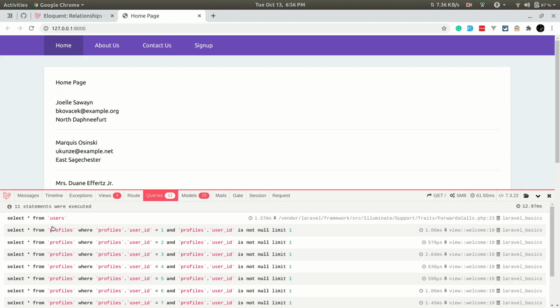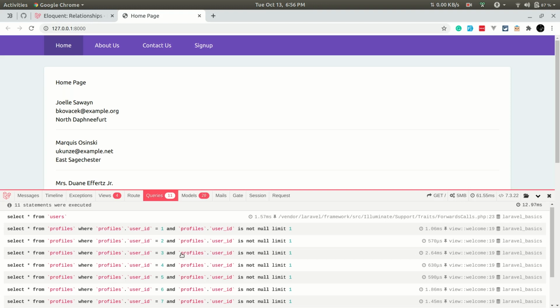So to get the profiles of each user, we are creating one request per user. There are n users, so we need to perform n queries to get the profiles. So it is called n+1, and we are getting n+1 queries. Beginners will not realize this, since they will not know about tools like this debug bar, and they will not know how many queries are being run. If, let's say, these are the number of products that we are showing in a website, then it will hit the performance of the website.